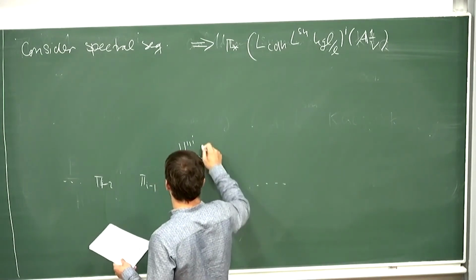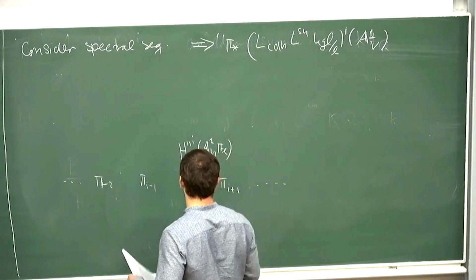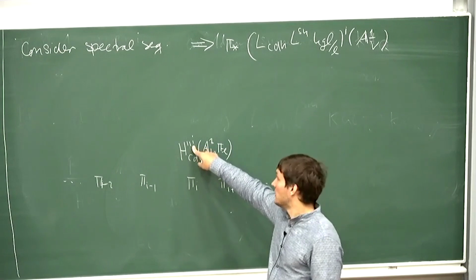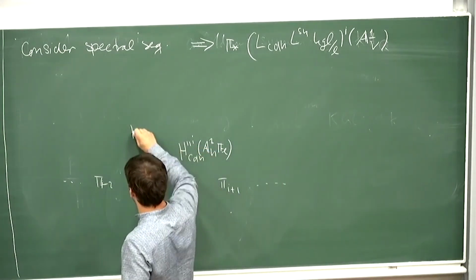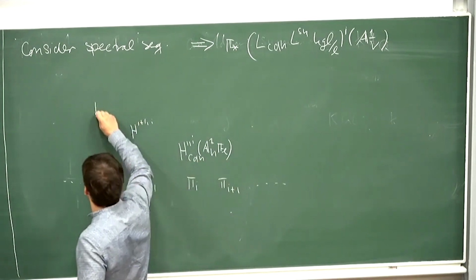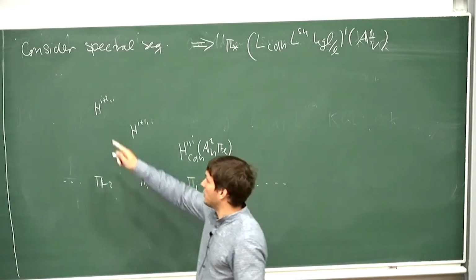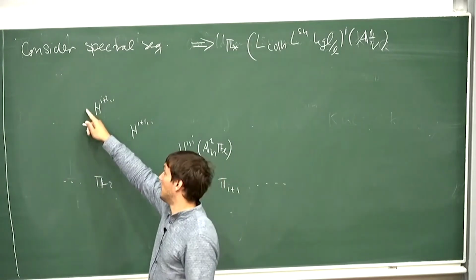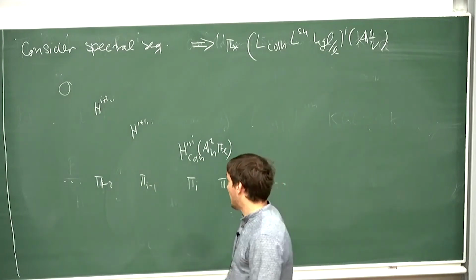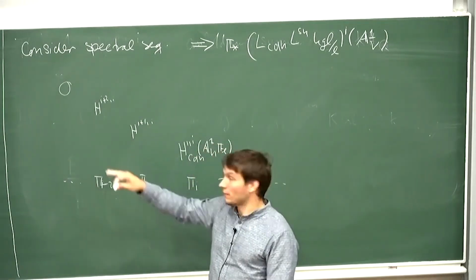So here you get an H^I_CDH of A1 over V with coefficients in, well, F_L. And so from now on, I'm just going to indicate which bidegree you see. So there's an H^(I+1, I), and it will contribute to pi I minus 1. There's an H^(I+2, I), and it will contribute to pi I minus 2. But there is not an H^(I+3), right? There's a 0 here because of this cohomological dimension 2 stuff. And it starts in weight I, right? So lower weights would live here, but they are not there. We have removed them.